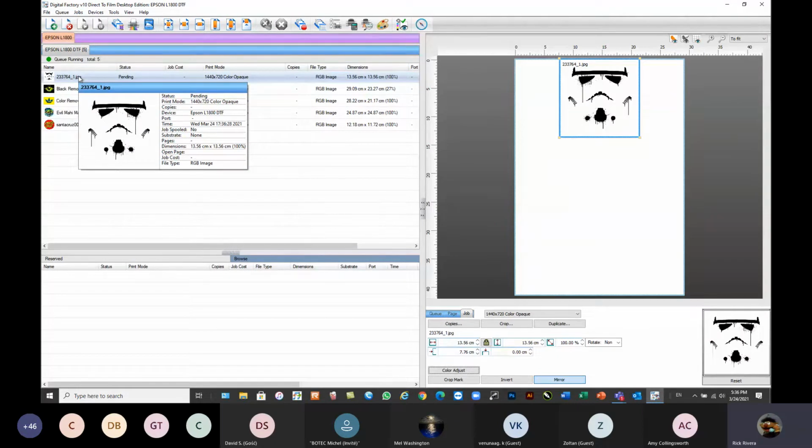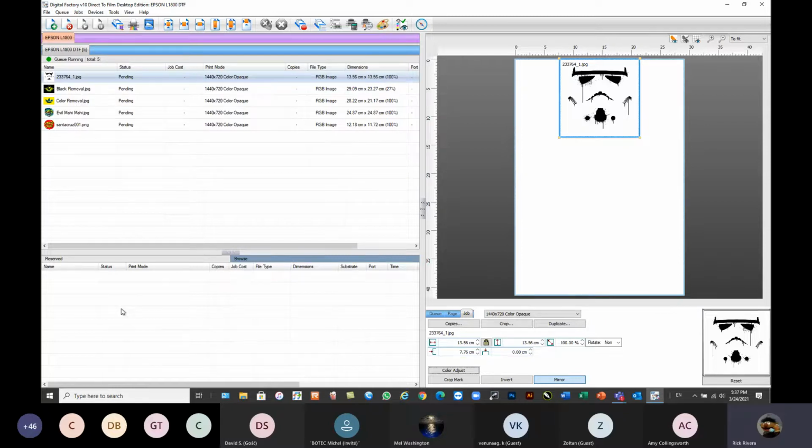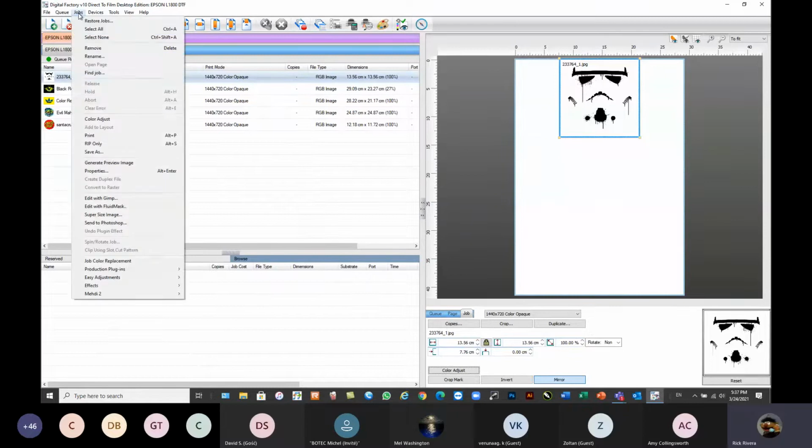So a good example would be if you're doing a design for, say, a studio or a company or a team, a club, and that club comes to you today for 10 shirts, 10 transfers, and 3 months down the road, they come to you for 10 more transfers. Once you printed that job the first time, you can save that as an archive. The beauty is saving that file saves the print mode, the size, everything associated to that job. So you can import that job back in and it'll have all the settings that you had 3 months ago. Then you could just import it and send it for print. So that's a unique tool that we offer that some of the other RIPs do not.